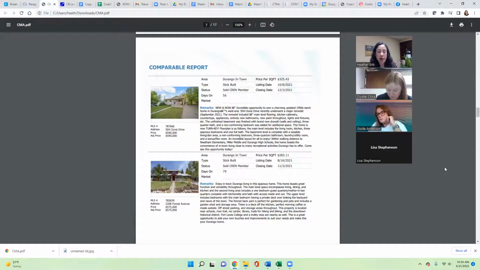And if you don't know the comps, you can always call the listing agent. Let's say you have a comp and God, you'd like to know more about what that interior was. It was a for sale by owner that a realtor in a different office sold, and they only put one photo in the MLS. And you're like, God, it just doesn't match up with all the other properties. I wonder what the interior looked like. Just call the agent and say, hey, I'm so sorry to bother you. Could you just tell me, I'm trying to price a house and I'm wondering what was going on inside that Forest Avenue home? Why did it price so high?